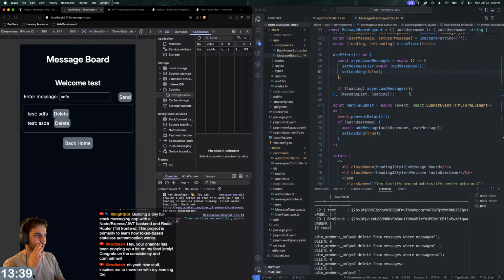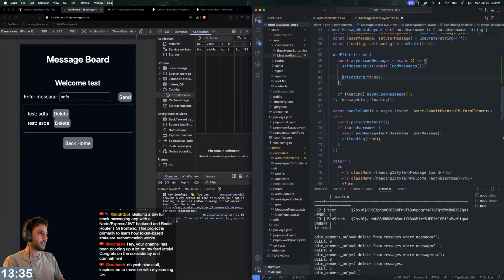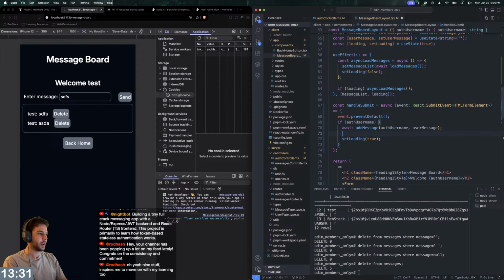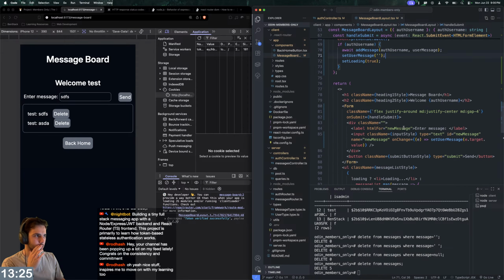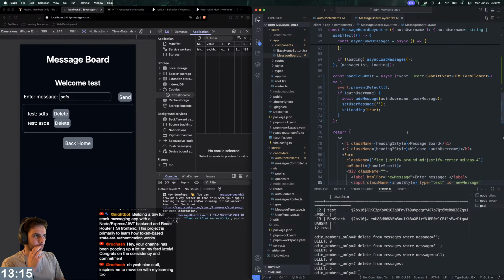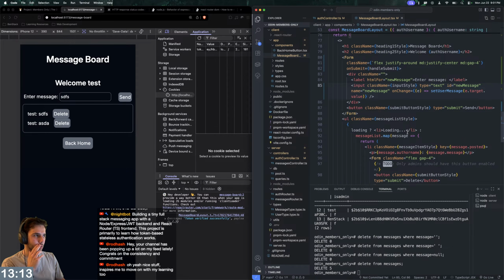And then I also need to clear out the, we need to set the, no, not in there. In here, I need to set the user message back to empty, right? And then I also need to clear the input. How do I clear the input?